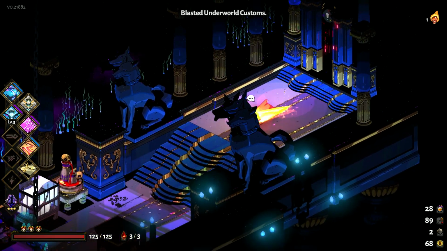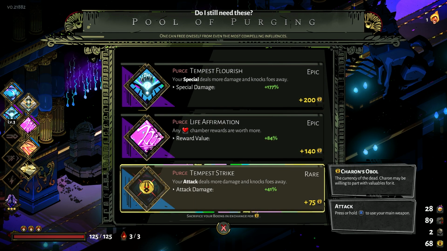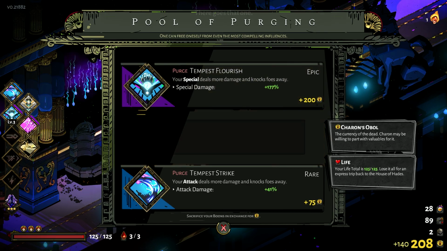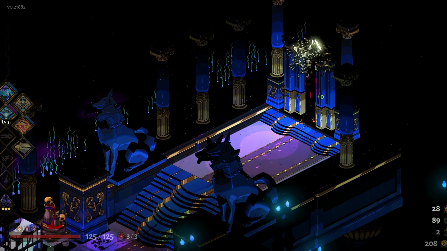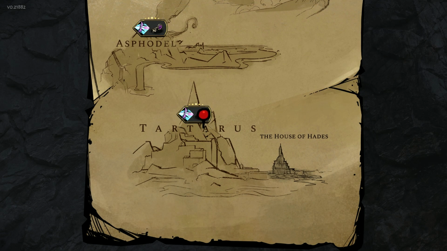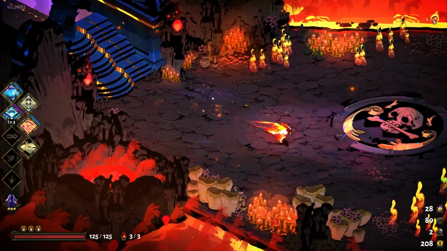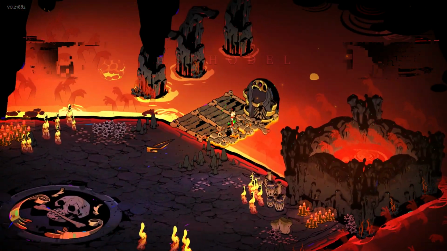Blasted underworld custom. Okay, so I have to use the pool of purging, which means I do technically get to choose, but it still is going to pop one of these up. So, yeah, we're going to get rid of this one, which is the reason I picked that boon up, which is great. So I need to pick up another trash boon. And I don't want to overdo it. I don't want too many boons, because then I have a chance of getting only the ones that I think are good and not being able to sacrifice. So that's another part of that strategy to hone down on.